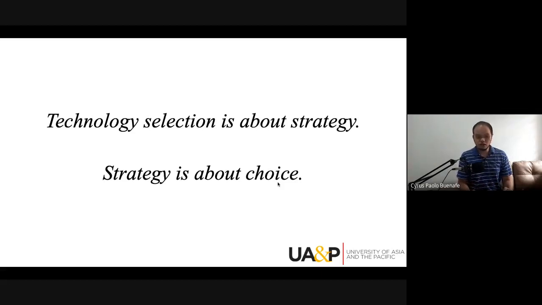Now, generally, the goals can be very specific. In a for-profit company, the goal is really just to improve profit, either by increasing your revenue or reducing your costs. Right? Those are the most simplistic perspectives when it comes to for-profit. And strategy is taking a choice on how you're going to approach that goal, right? If you want to be profitable, so what's your choice? How do you go about it?